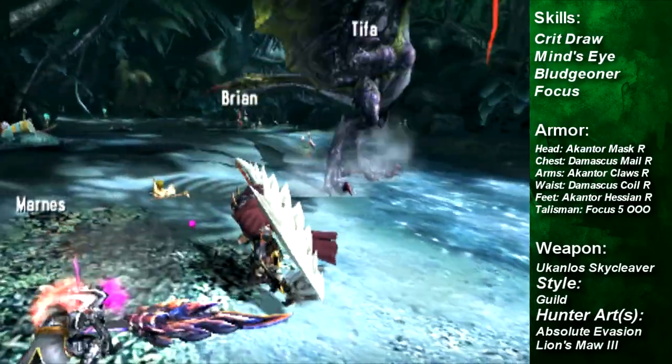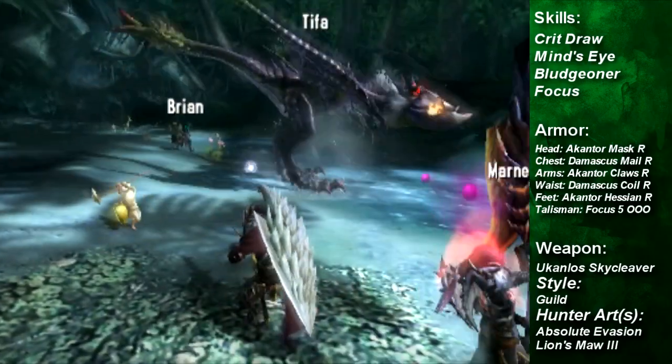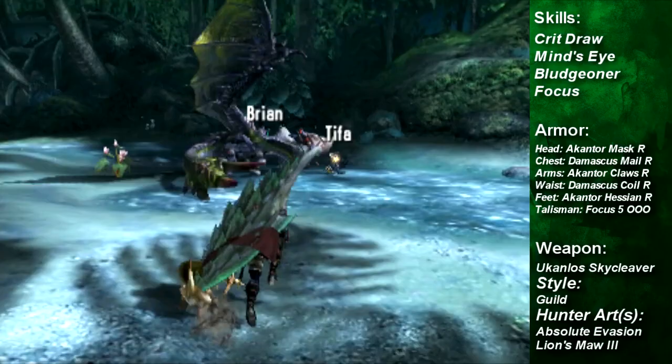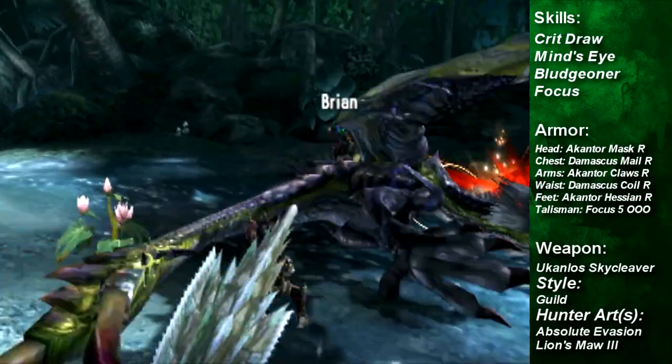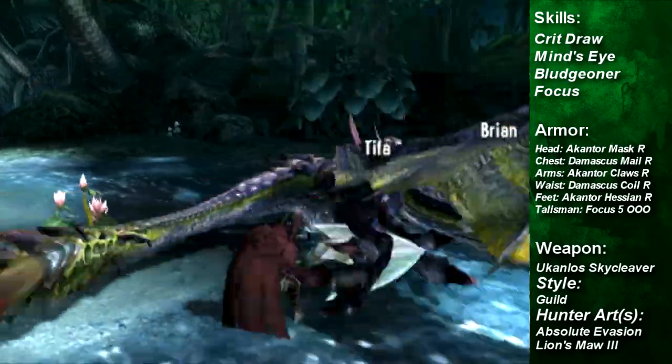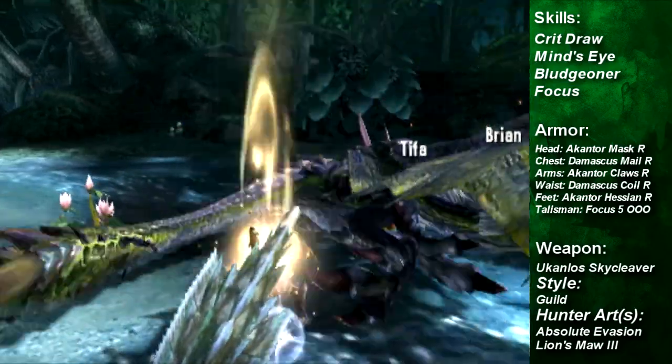This is true because I actually have 1 free slot in my body. So you can still have a Focus 4 talisman. Heck, if you don't even have that, if you take your weapon and put some slots in your weapon, you could do that. But as it stands, this armor set comes straight from the armor itself and the talisman.